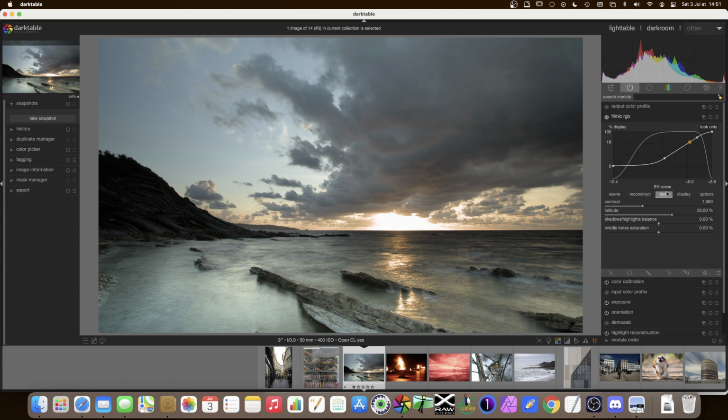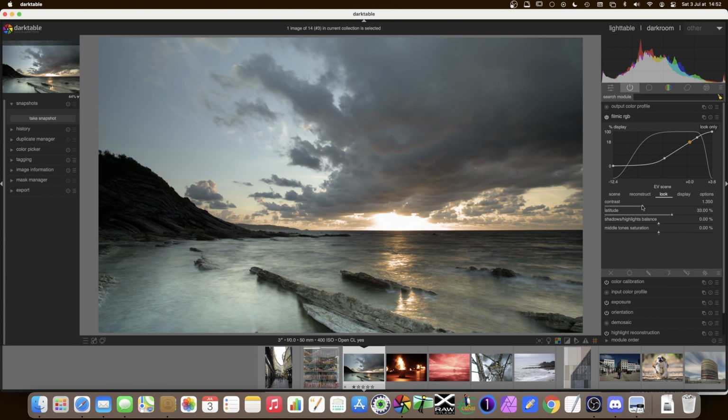Now in the Look tab, this tab was there before, there are 2 sliders, contrast and latitude, which I found difficult to use before, because as soon as I'd touch one of these, then I'd break the curve and it would go into the orange parts, the warnings, where it'd be underneath 0 and above 100. So as a practical use, I found it very limited, unless you wanted to remove contrast.